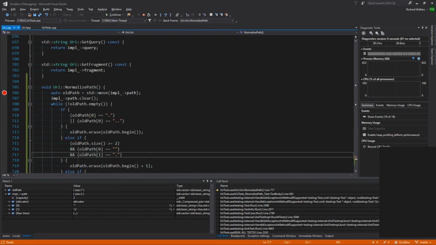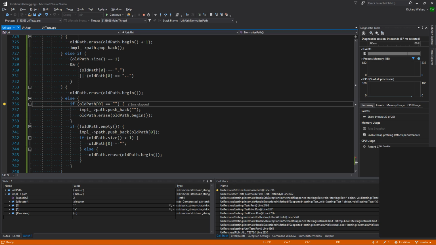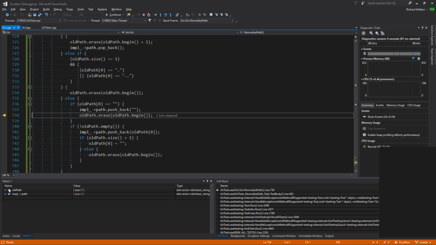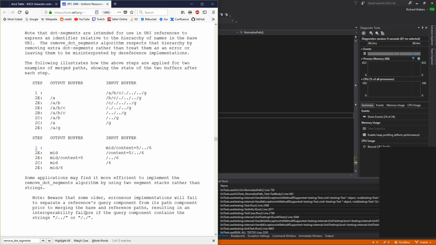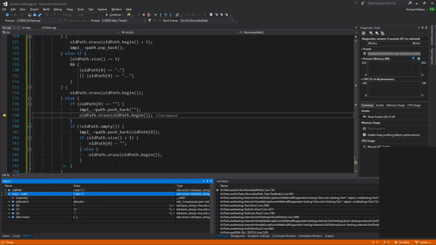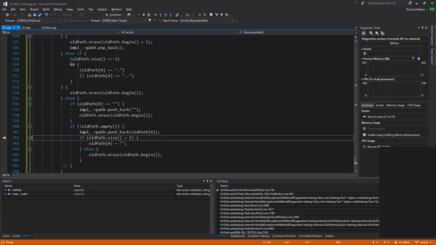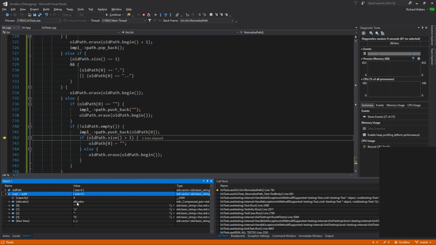So loop number 2, it's going to go to our else. So it's going to, oh, I see the problem. It's going to just insert an empty element there. So we have slash A slash B.